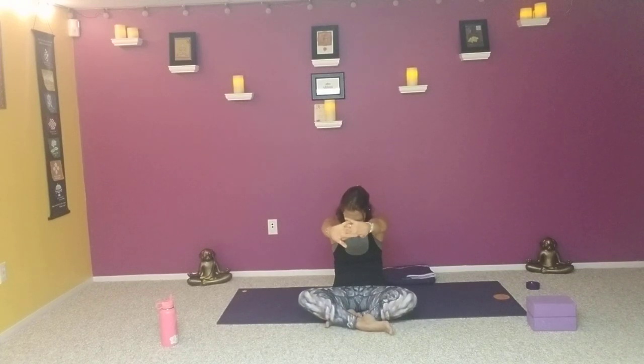Take the hands all the way over to the right side — keep pressing that left hip down, then maybe turn the gaze over to the left. Inhale up through center and take that over to the other side. Press that right hip down and gently turn and look towards the right as we reach to the left. Come back through center. Exhale, press the palms away, chin to chest, roll the spine, belly in. Then inhale the knuckles right up to the heart, elbows out, lift the heart and drop the head. Exhale, press away — seated cat and cow.